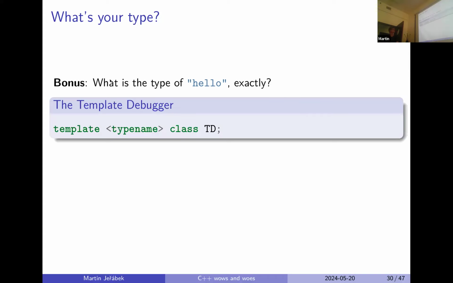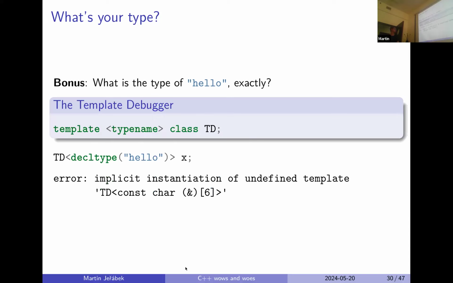We use template debugger, which is just a template class which is not defined. We try to declare a variable of this type with the thing we want to know the type of here. And the compiler will include the name in the error message. And it's a const char array, but it's a reference to that. So that's the exact type of that.